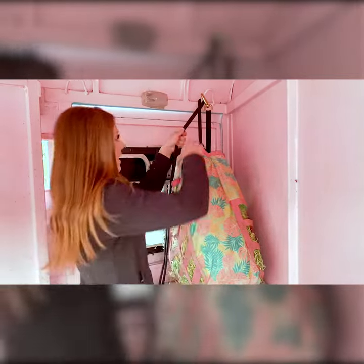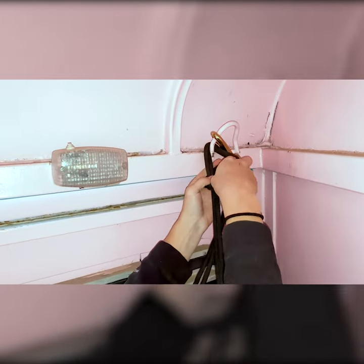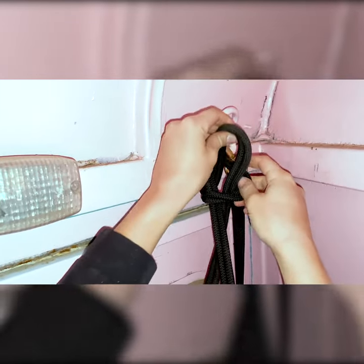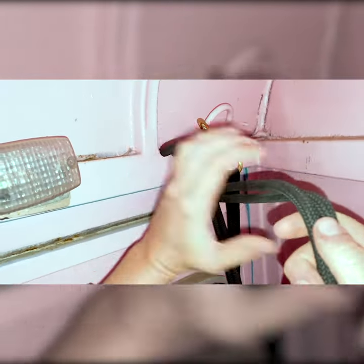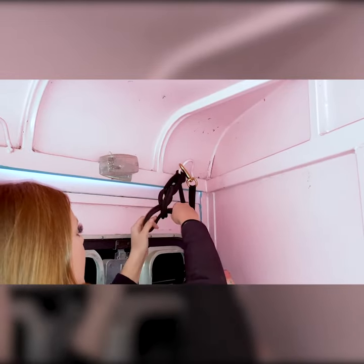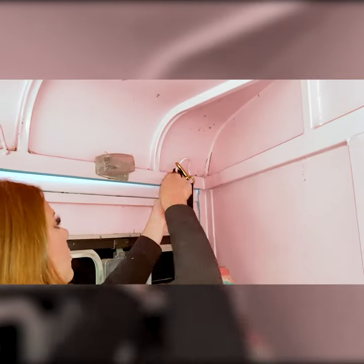I highly recommend you put your haybags up pretty high. I'm going to start tying it — basically all I'm going to do is a slip knot, kind of like what you would do if you were tying your horse. I've made a D-shaped loop right here and then I'm just going to loop this back through, just like that, pull it tight. I'm going to bring this through so that if they were to pull, it's not going to come down, but I can still come in here and very quickly get it undone.